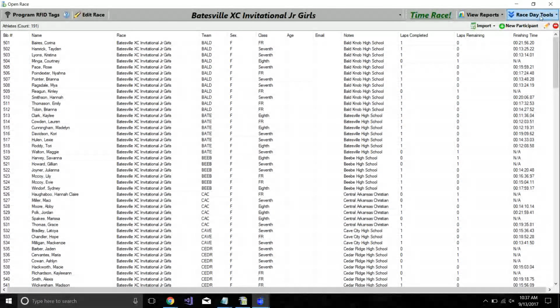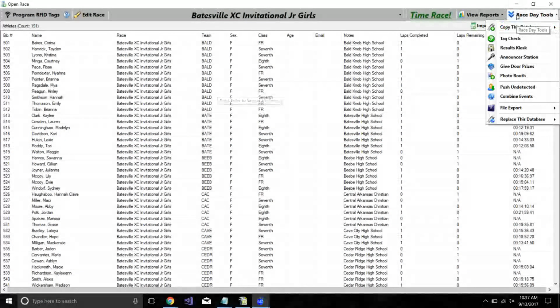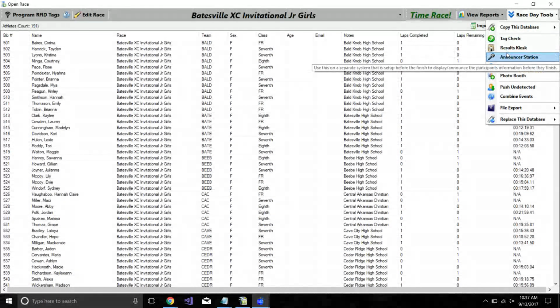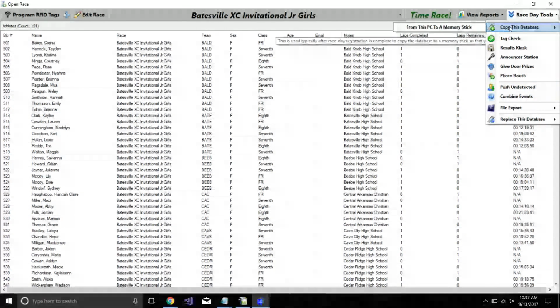You can just come over here to the, let's say this is the computer we're doing registrations on, and I've just put in my last person, and I can come over here and say, well, I'm going to copy this database. And I put quite a bit of helper tools, and that's one thing I did through the whole program, is almost everything you put your mouse over, I put some tooltips to explain kind of what this means and what it does. And so in fact, I could put my mouse over the push undetected, and that tells you how many people were not picked up. But here I can say, copy this database.